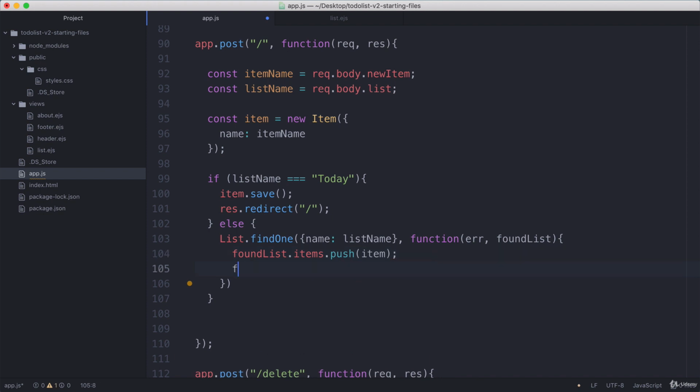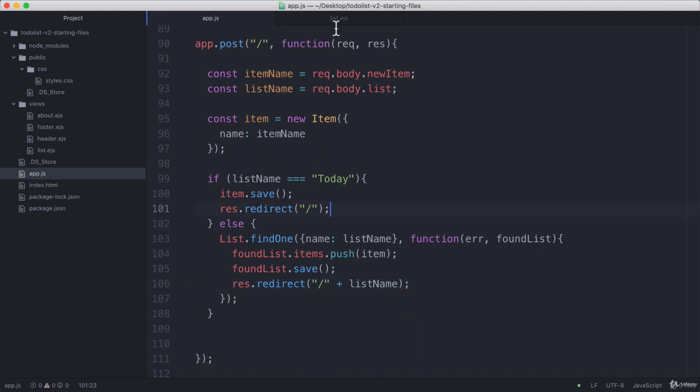And now we're going to save our found list so that we update it with the new data. And finally, we have to res.redirect, but instead of redirecting to the root route, in this case, we have to redirect to the route where the user came from, which is going to be /listName.